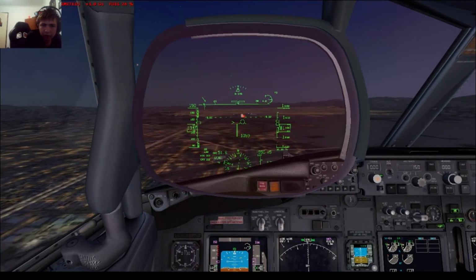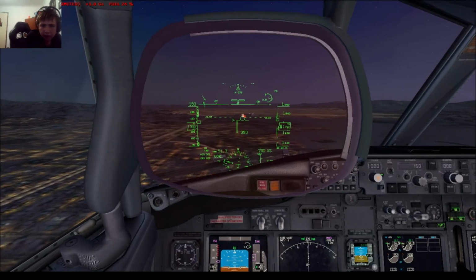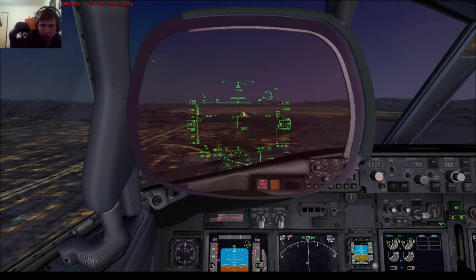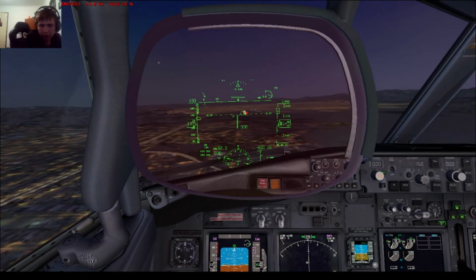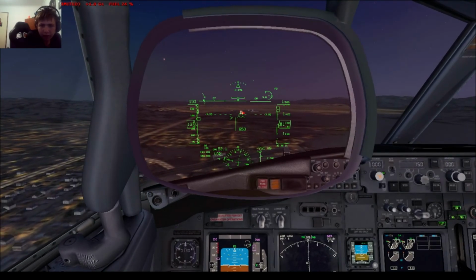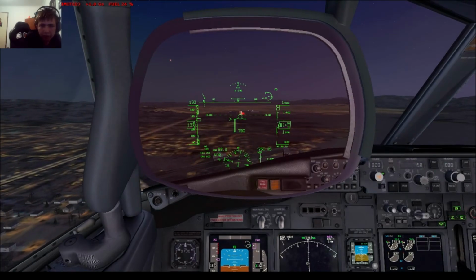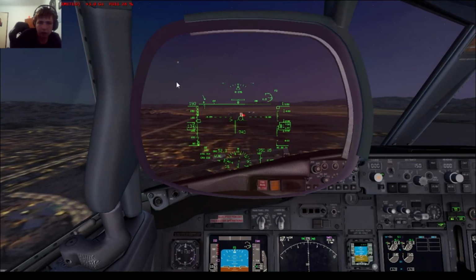We need to get to the runway before we land. 1,000. 1,000. Move over a little bit more. This is like dropping a bomb on precision, that little circle that's going to tell me where the bomb's going to drop, and that bomb just happens to be us. You can see someone else's lights up there.